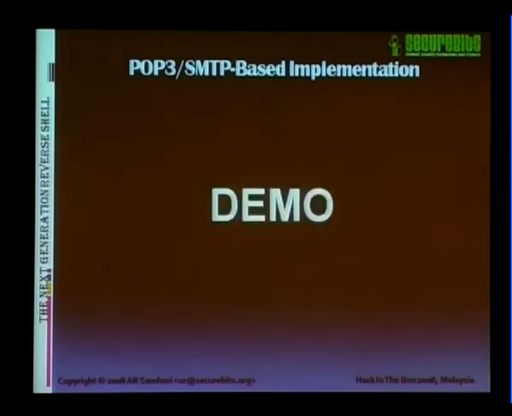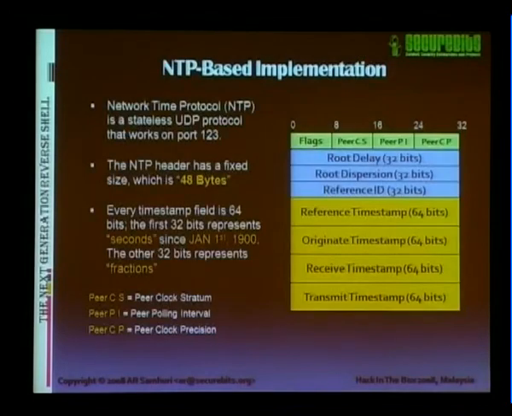Now, when the client executes the command, the results are sent from the client to the server using the SMTP protocol, which appears as if the client is actually sending an email to the server. The initial transaction takes place in POP3 and SMTP as well. I'm going to skip that. Okay. The demo is similar. Maybe I will show it after the NTP.